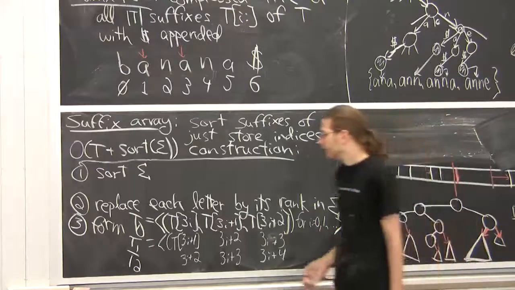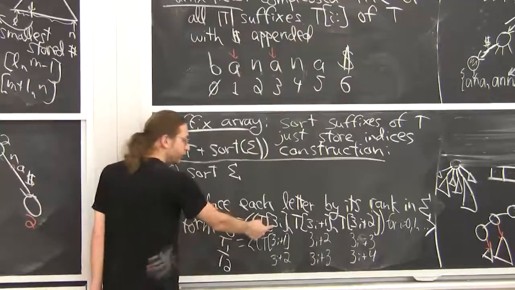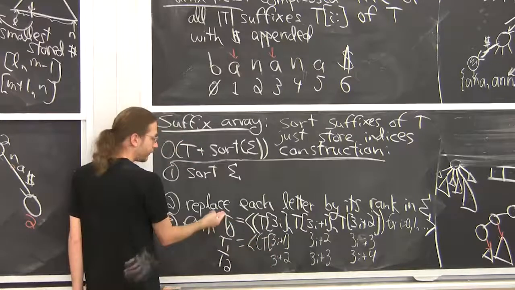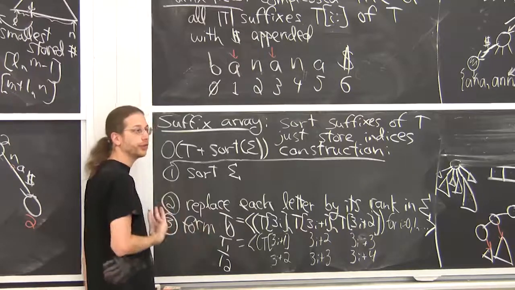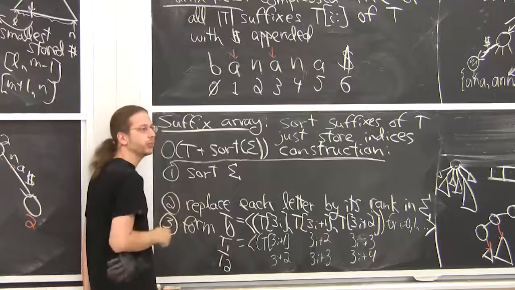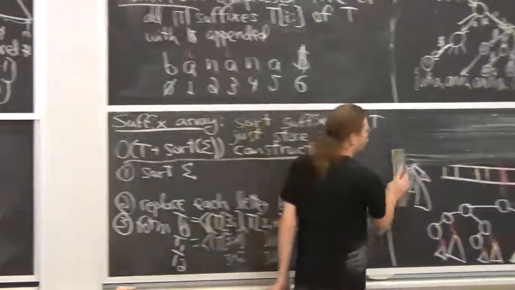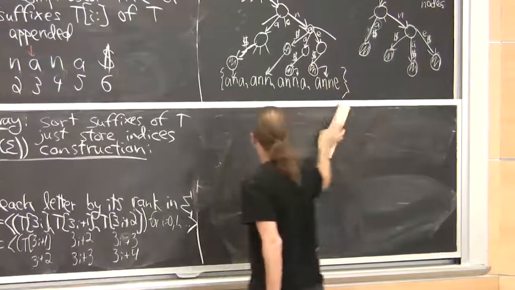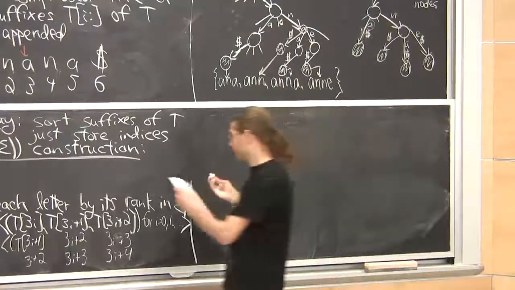But the point is, if I want to represent all the suffixes of T, a suffix could start at a position 0 mod 3, or a position 1 mod 3, or a position 2 mod 3. So if I could sort all the suffixes of these guys, I would effectively sort all the suffixes of the original T. This tripling up doesn't really change things, up to like a plus 1 or 2. Okay. Now what? Next, I believe, is recursion. Yeah.